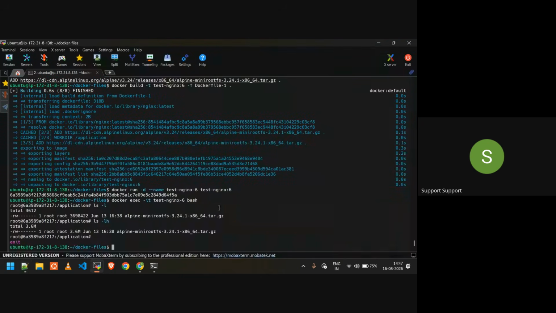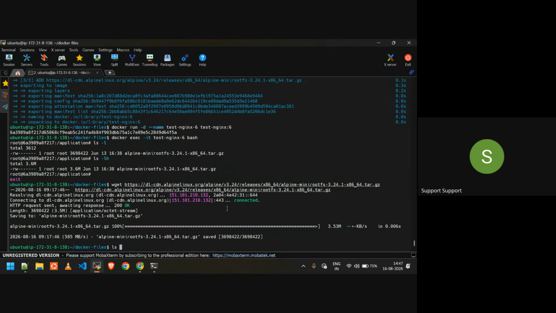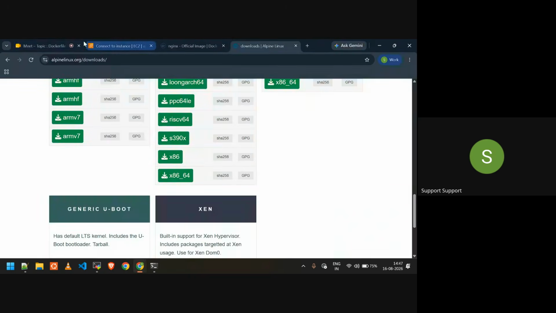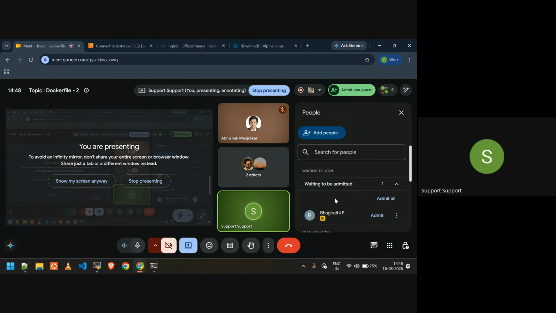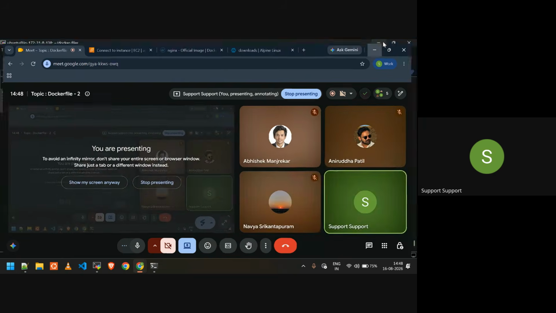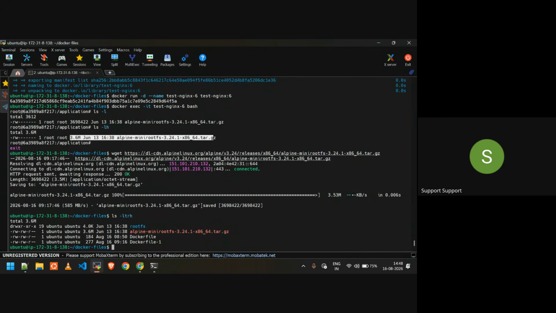If I do ls -ltrh, I see the same 3.6 MB is here. So 3.6 MB has been downloaded on the fly and kept inside the image. So that is the difference between ADD and COPY.